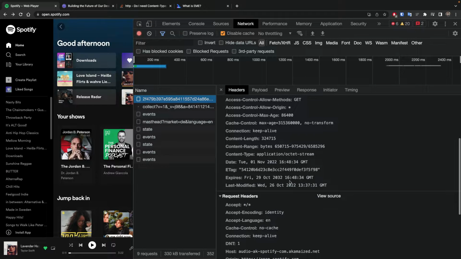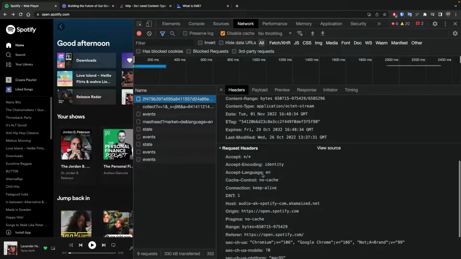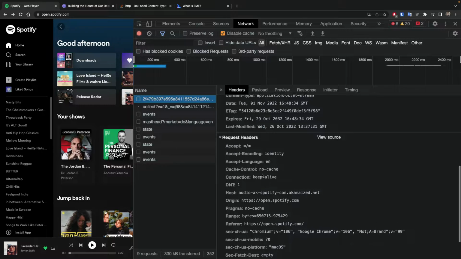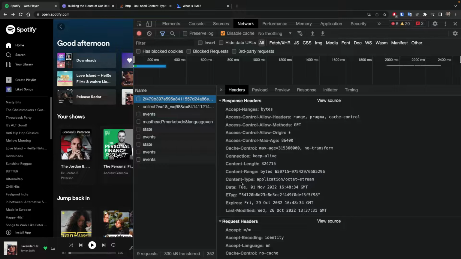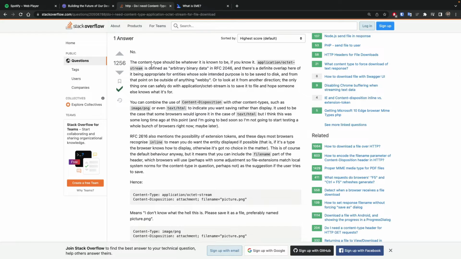And if we look into the file type, so let's see where the file type is. I think it has to be in the response headers. Yeah, exactly here, content type. And it says application octet stream. I'm not sure if you ever seen this type of content type, octet stream, but it was indeed something new for me. But what it is actually something interesting.